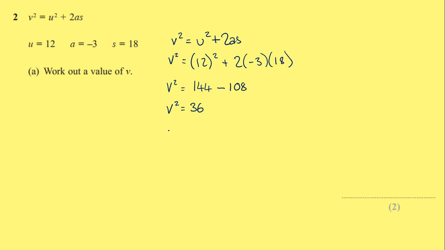Now that means that v squared equals 36, and so therefore v, if we square root both sides, is going to equal 6. V equals 6. Okay? That's a value of v. There is another one, which is v equals negative 6, because another square root of 36 is negative 6, because negative 6 times negative 6, 2 negatives make a positive. But at this start of the paper, nice and early, v equals 6. That'll do.